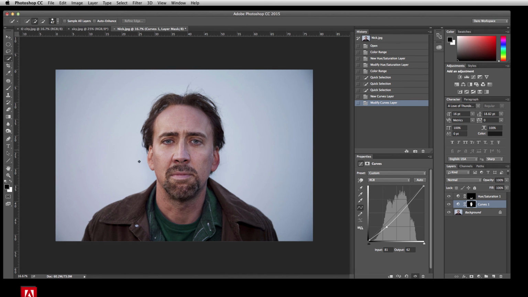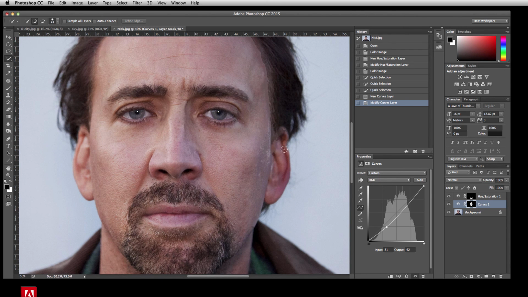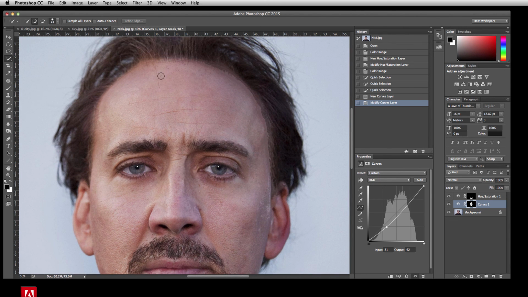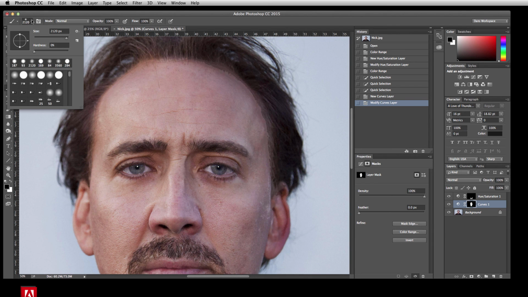That looks pretty good. Now, you'll notice if you zoom in that there are some rough edges and some little areas that are problematic around his hairline and on his cheek. We can fix that using the brush tool by painting directly on the mask. So if I click on this mask thumbnail for the curves layer, and I get my brush, which is huge, I'm going to take that down to a more manageable size. And you want a soft edge, so take the hardness down to 0, about 50 pixels or so.